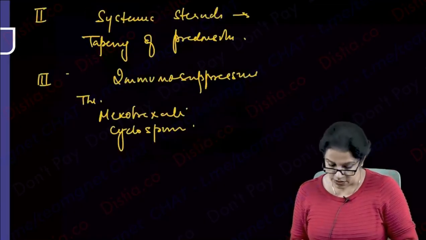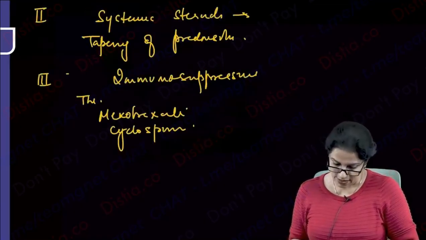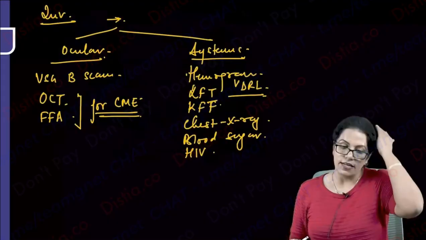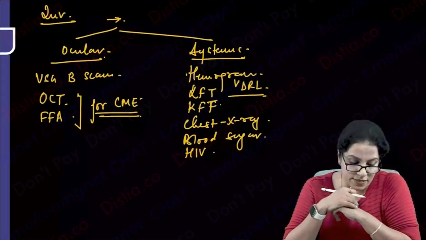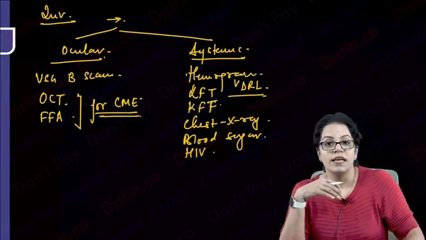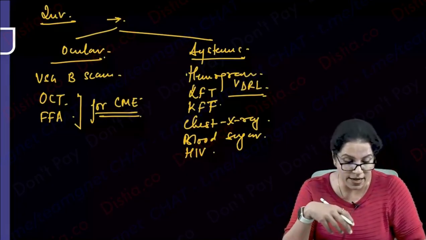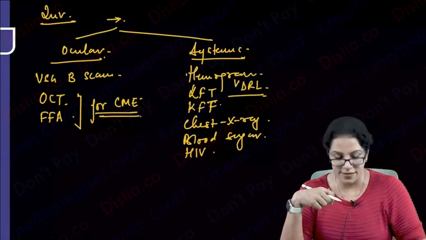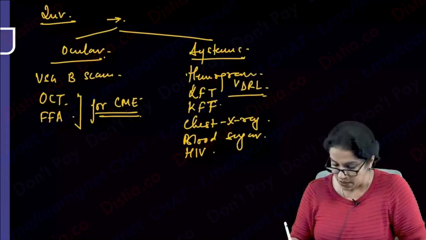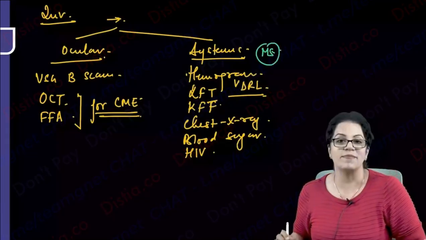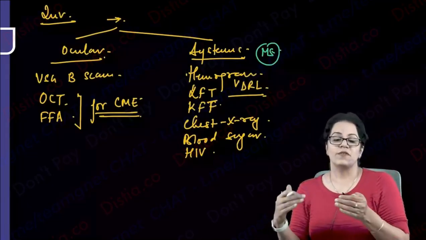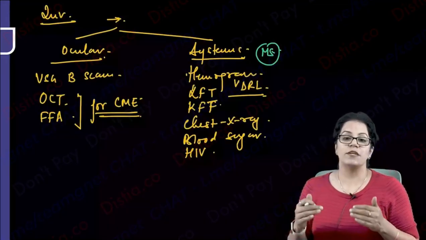And yes, in investigations, just thinking of it, we should also add all the investigations related to multiple sclerosis. So we may need to go for your CT scan and MRI, brain and spinal cord, orbit, everything, right? So all the investigations related to multiple sclerosis should also be kept in mind. Again, nobody is going to ask you to list it. It's for your own understanding. So that was about intermediate.